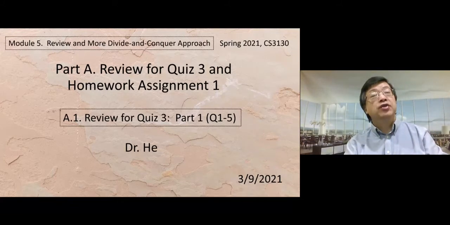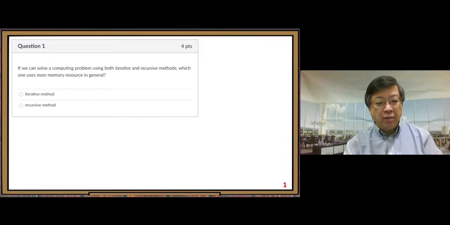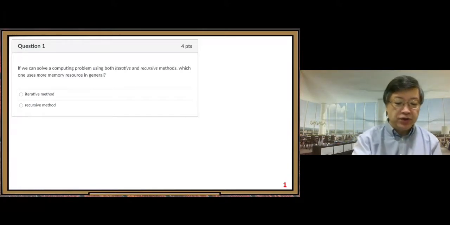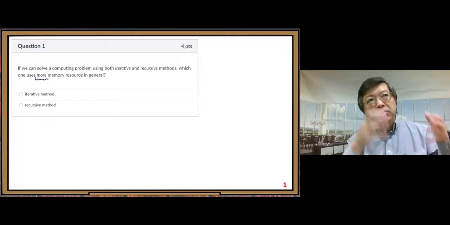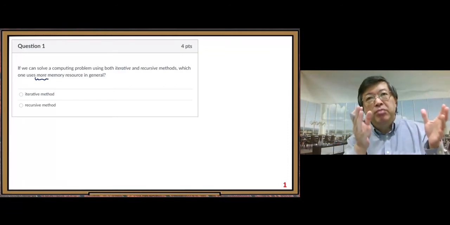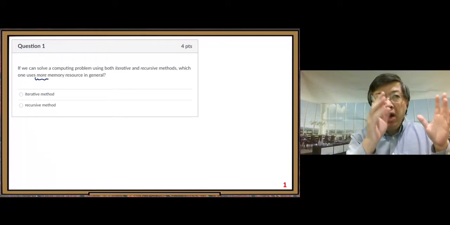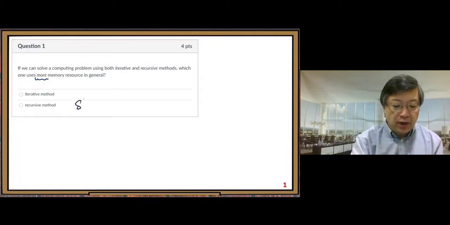8.1, review for quiz 3, part 1, the first 5 questions. The first question: if we can solve a computing problem using both iterative and recursive methods, which one uses more memory resource in general? In my video explanation, I explain this part. If you look at the internal implementation of recursion, you will see inside the memory, a special data structure is used. That is the stack data structure.